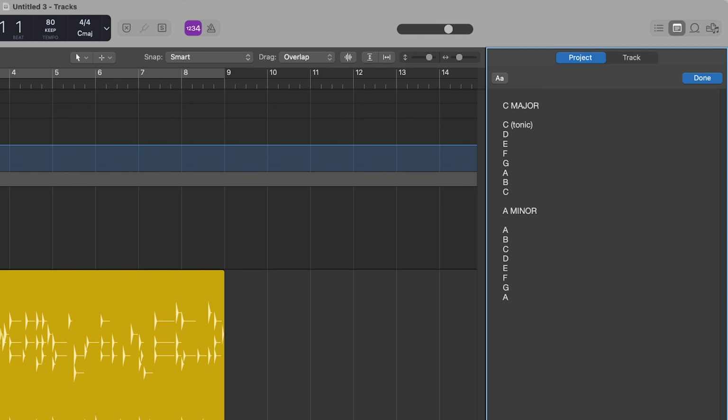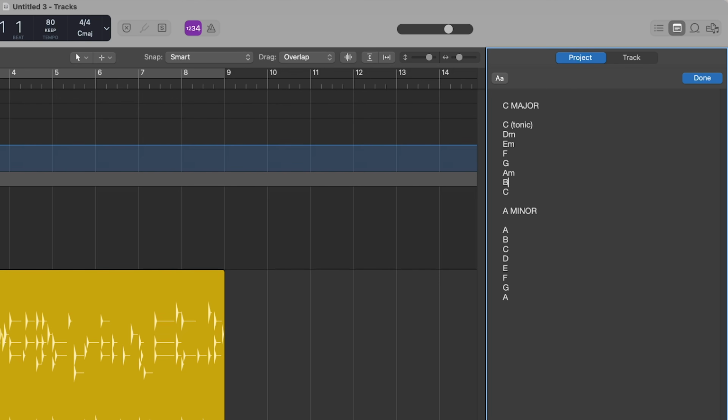The second chord is D minor, so you put a little m next to it. The third chord is E minor, so you're going to put a little m next to it. The fourth chord is F major, so you just leave it F. The fifth chord is G, G major. The sixth chord is A minor, so we put a little m next to it.